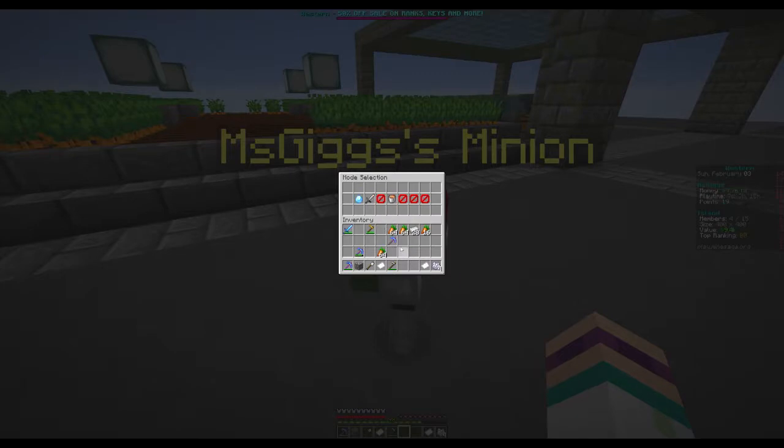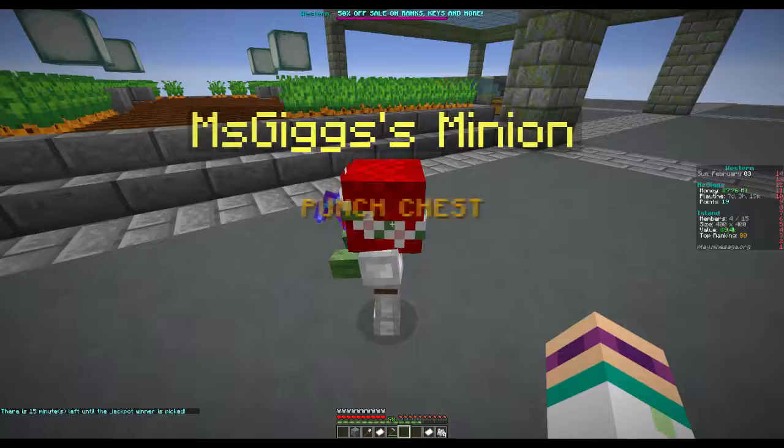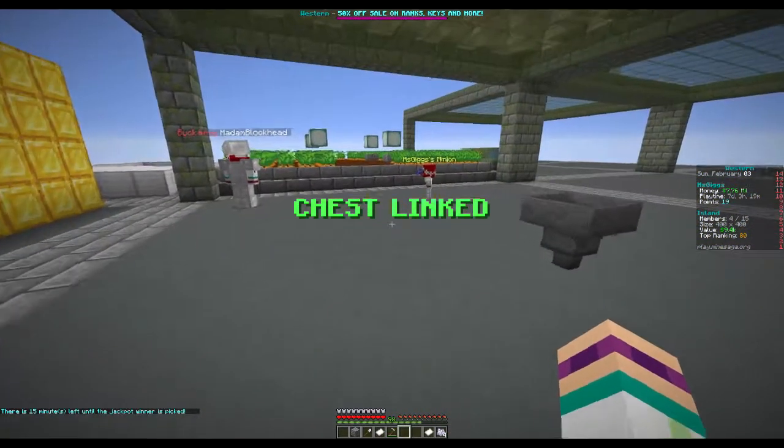a pickaxe into her hand. I'm going to give her my silk touch. I'll give her my good one for now. Oops. We don't want to give her carrots. Inventory. We'll give her my good one for now. It shouldn't really make any difference because I'm going to get it back anyway. I also need to click to link a chest. So we'll click that. And we'll just punch that chest for now.